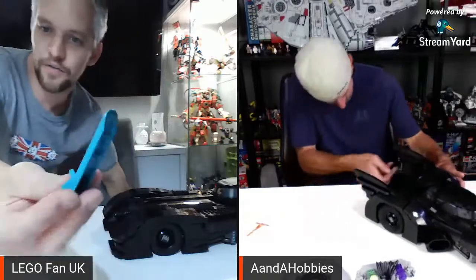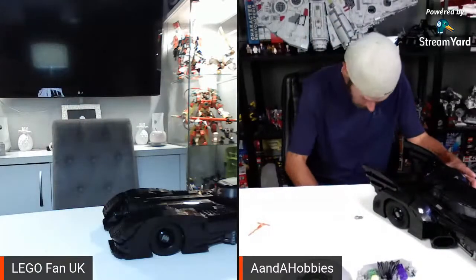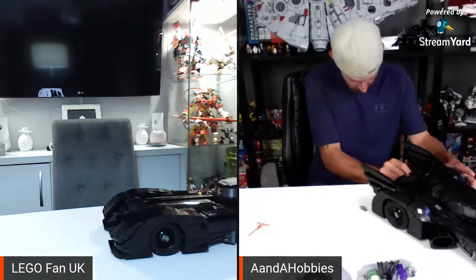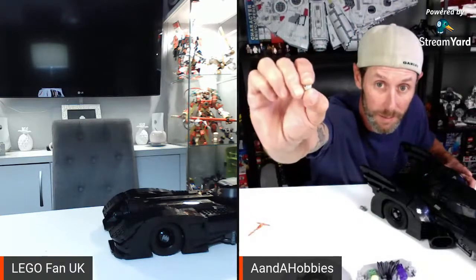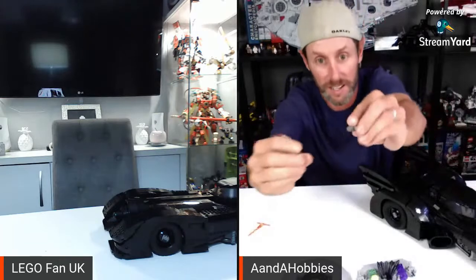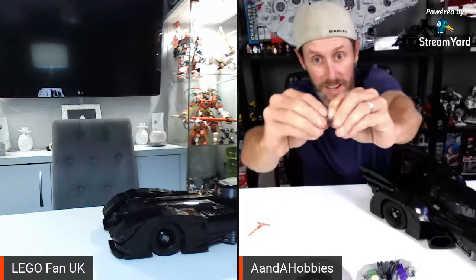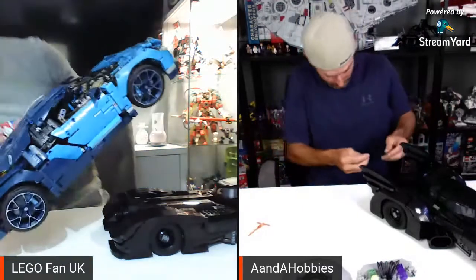Oh, and don't forget you get this awesome teal colour, whatever it's called. I put these little 1x1 studs with the hole in the middle in backwards, which was not causing this to really lock in there like that. I had them in kind of like this, and it was being held on by a pin, so it wasn't fitting on.